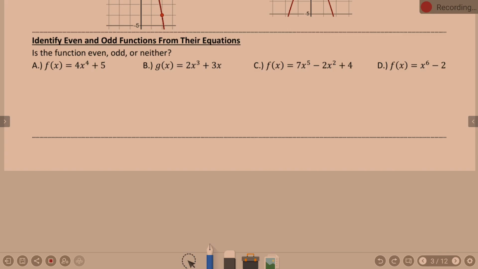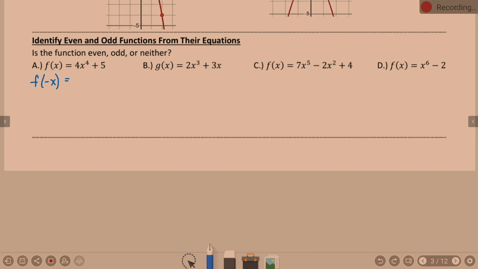Now, if you go back up top, for even, it says f of x equals f of negative x. And for odd, it says f of negative x equals negative f of x. Those are the two statements we're going to try and either prove or disprove. Now, we know f of x here, yes? So I always start by testing even. And the question there is, does f of x equal f of negative x? So that means I need to start off trying to find f of negative x.